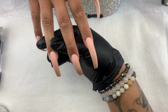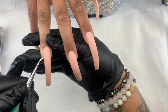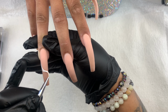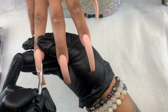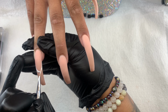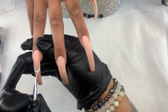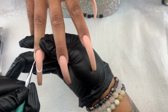And now that the application is finished, we're getting right into the design. I am using my Beetles brand polish as well as my Beetles brand art brushes, and we're going right in and doing two regular Frenchies on these two nails. These will be my statement nails, so they will be the two that have the flowers on them. So I'm just going to do two regular Frenchies, and I did not do my top coat underneath the Frenchies only because I knew I would be doing a trim.